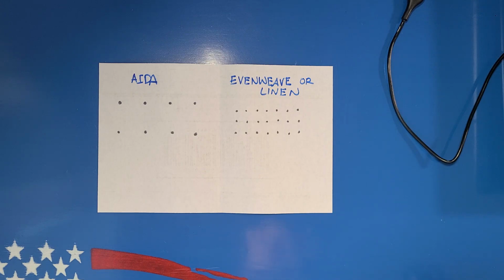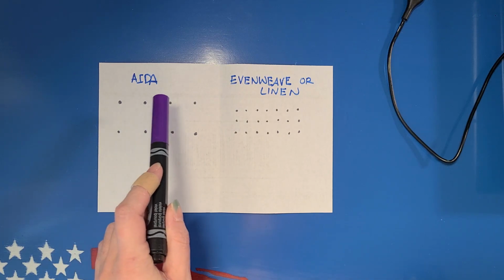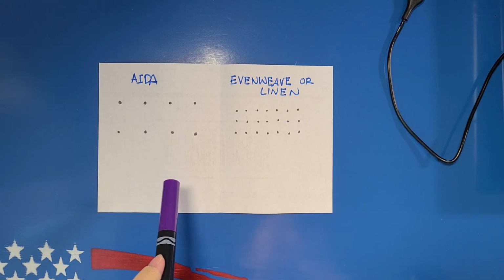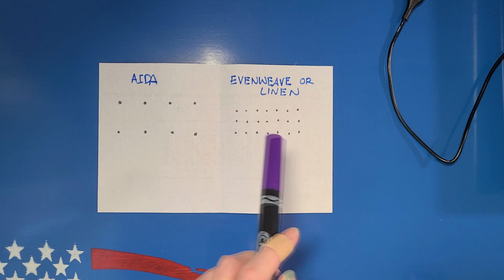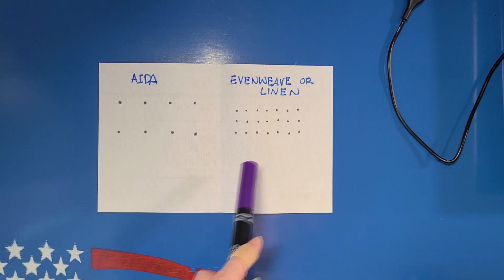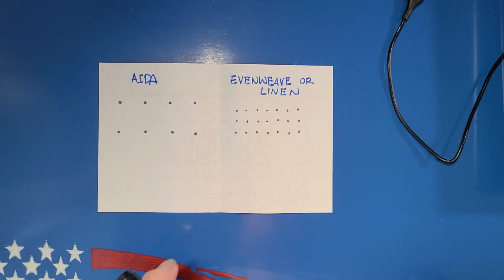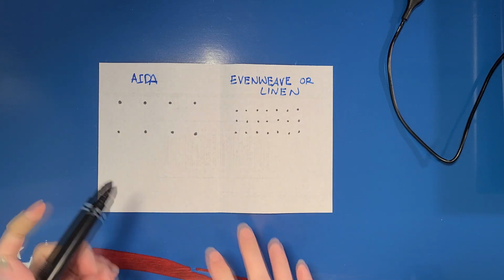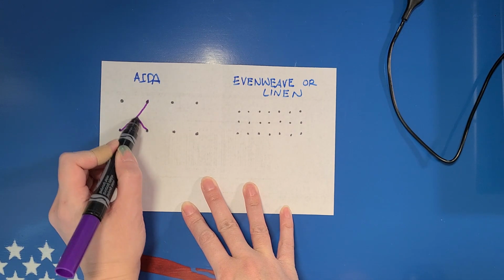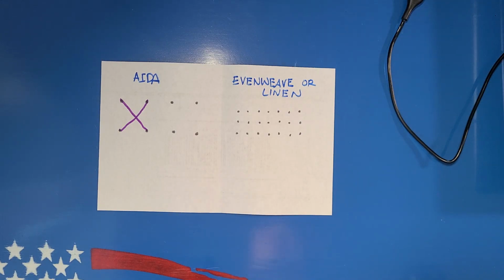So I thought I'd draw a diagram here. And so on the left we have what is Aida. So like just 4 holes in all the corners. And then for even weave or linen, there are like many more holes. And so when you do 1/1 or 2/1, it's literally just, you go up with your X and then you come back down and go up with your X, and that's what over 1 means.